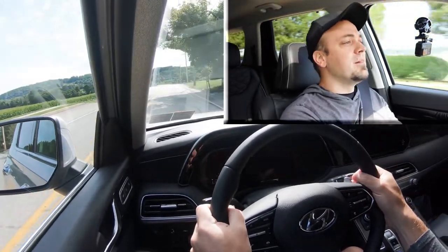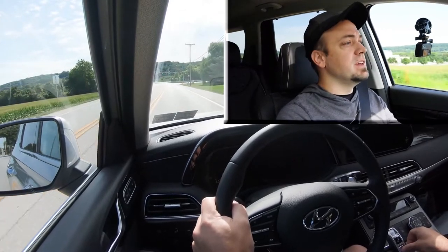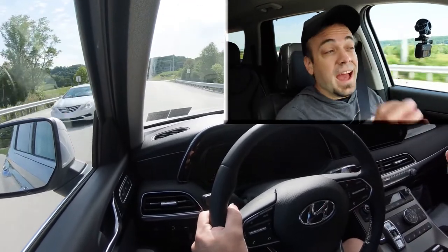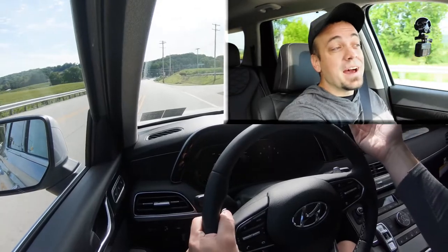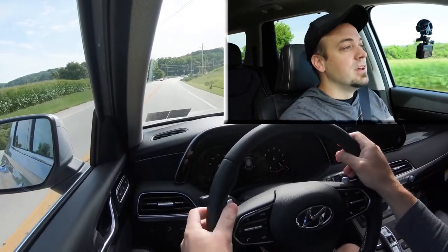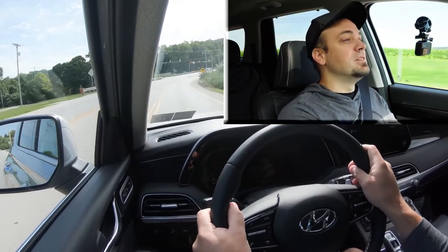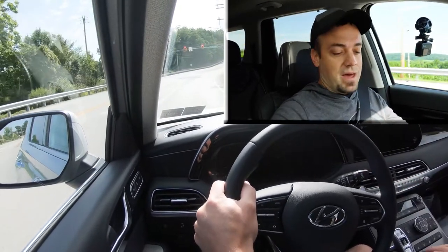There is a slight delay — as expected. Typically in three-row SUVs you're going to find that, but how often are you really going to be using the paddle shifters in a three-row SUV anyway? I do like that they're there because you can use them for engine braking when going down a hill in the snow here in Pennsylvania, so you don't have to hit the brakes and risk sliding. That's a much safer option.